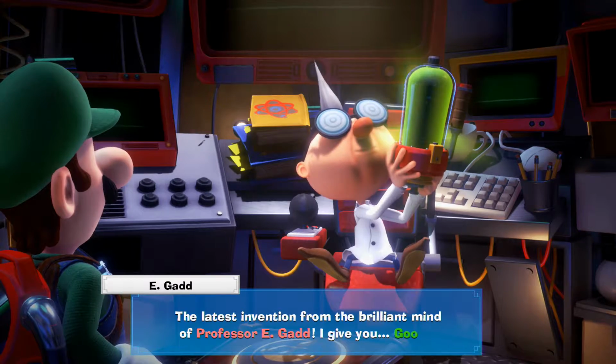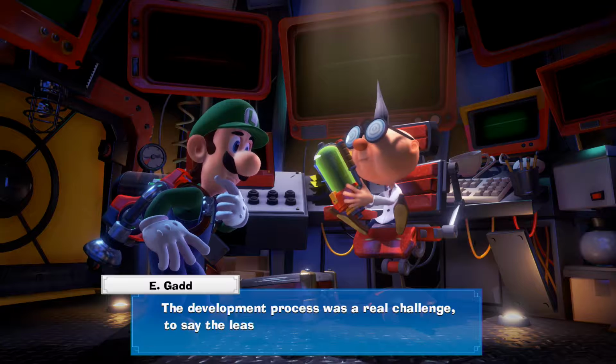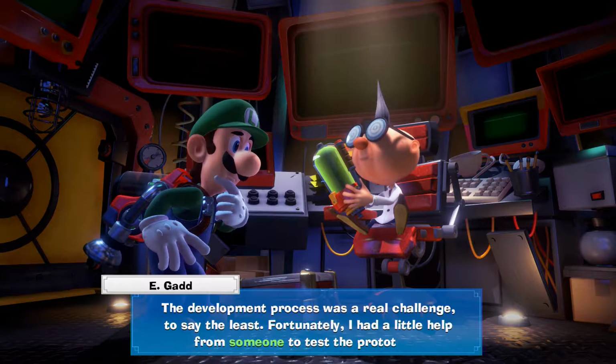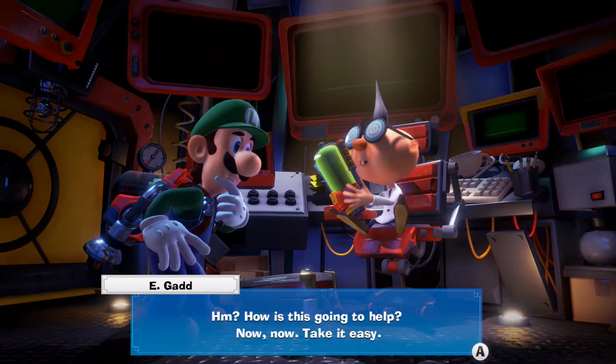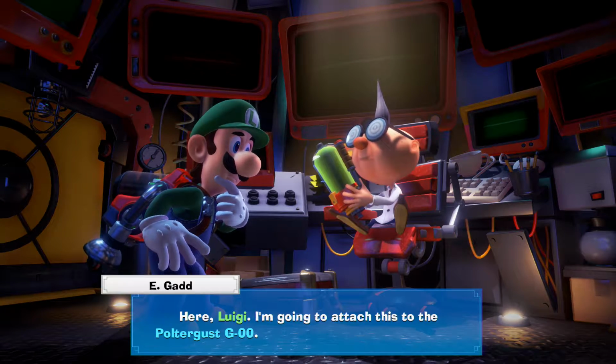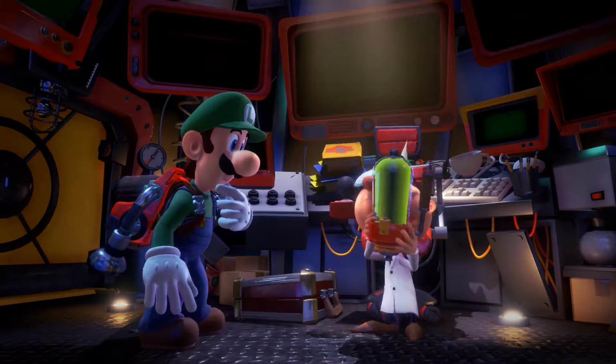The latest invention will bring the professor joy. I give you Gooigi! The process was a real challenge. Unfortunately, I needed someone to test the prototype. How is it going to help? Now, take it easy. Here, Luigi, I'm going to trash this to the poltergeist. Go, turn around, would you?